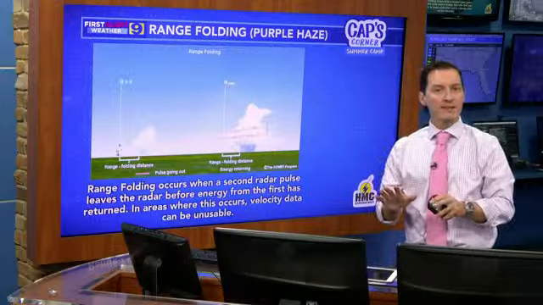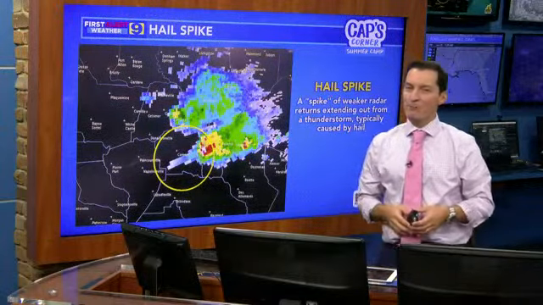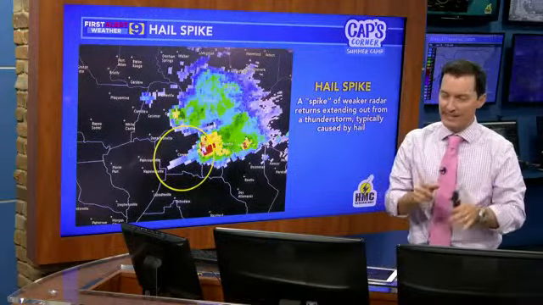Now, there's some hope that one of those radars might be moving closer to Baton Rouge within the next couple of years. Hopefully that happens, and that should start to improve our radar coverage and our ability to see things if that does indeed happen.